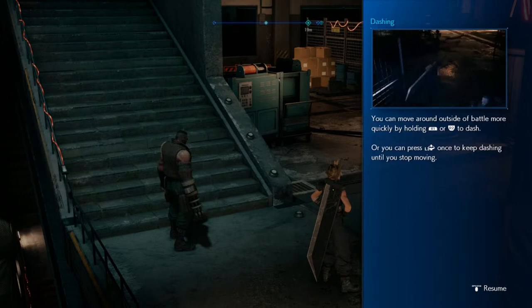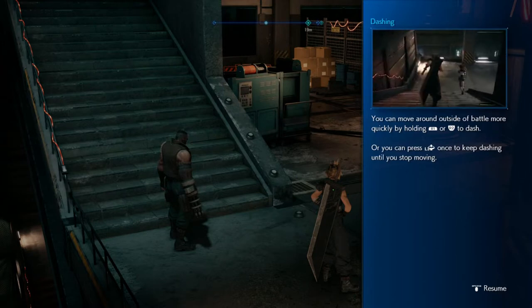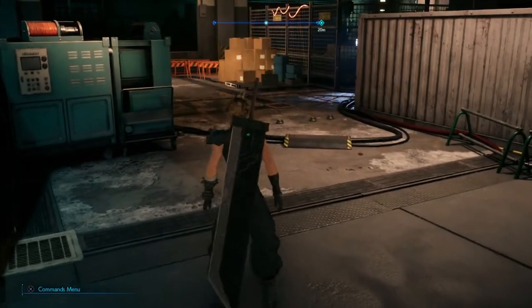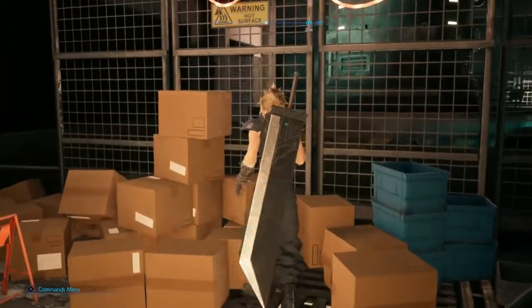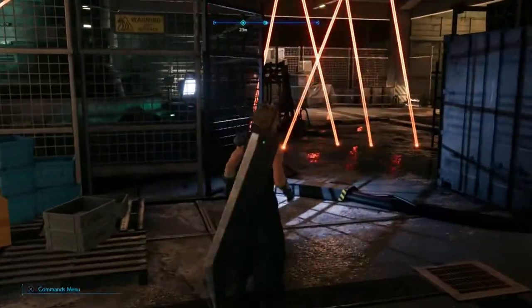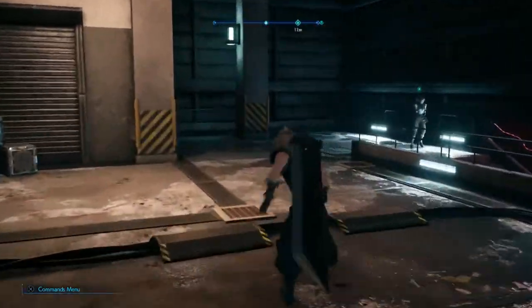You can move around the outside of a battle more quickly by holding R1 or R2 to dash. Or press L3 once to keep dashing and again to stop. Okay. I mean, you don't really have to dash. Like, there's a huge window to dash through them.